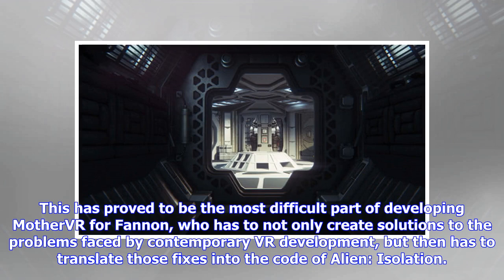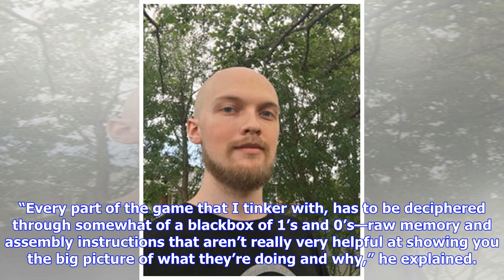This has proved to be the most difficult part of developing MotherVR for Fannin, who has to not only create solutions to the problems faced by contemporary VR development, but then has to translate those fixes into the code of Alien Isolation. Every part of the game that I tinker with has to be deciphered through somewhat of a black box of ones and zeros, raw memory and assembly instructions that aren't really very helpful at showing you the big picture of what they're doing and why, he explained.